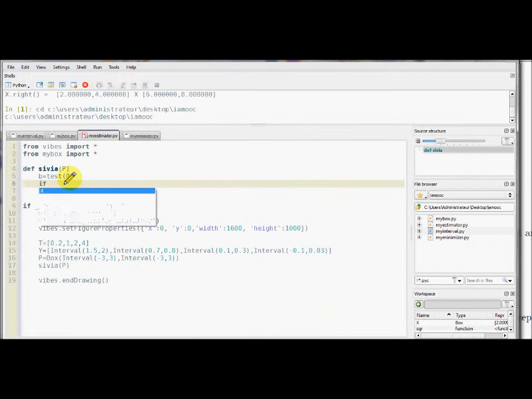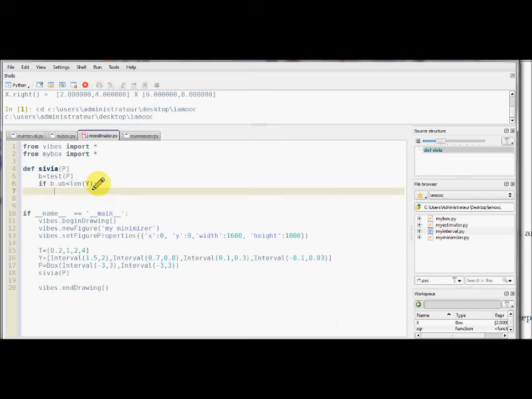If B dot upper bound is smaller than the length of y, so here it will be 4, then what should I do? I will call vibes dot draw box.